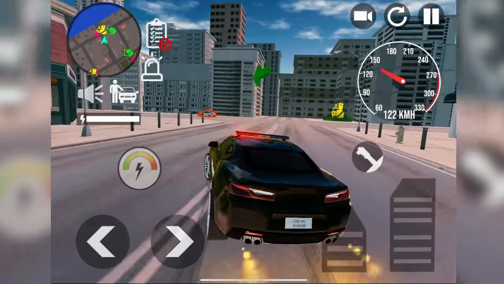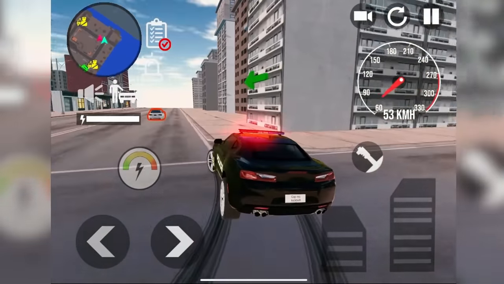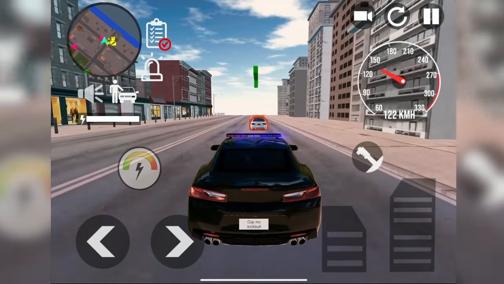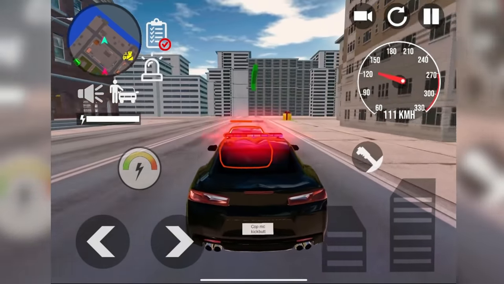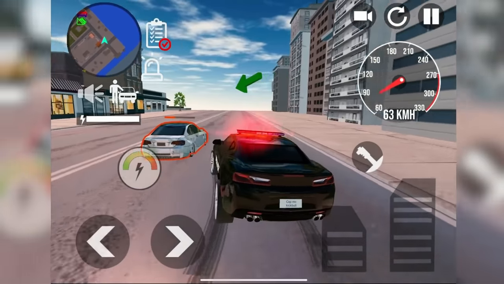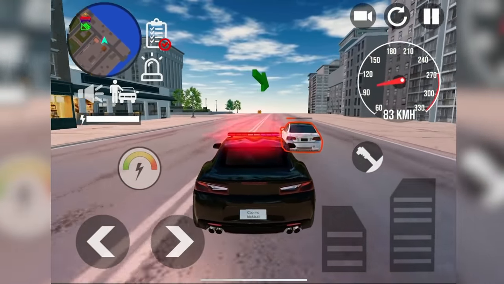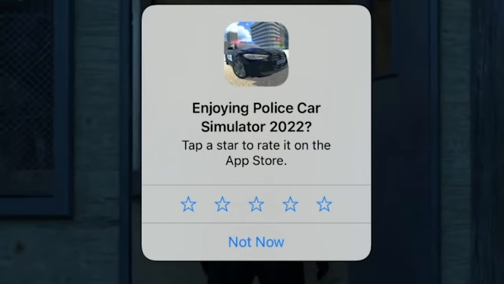Okay, suspect is taking a left up here. There appears to be no civilian traffic here. Okay, he's hitting the brakes for no reason. Hold on, we gotta do a little bit of a pit maneuver here. Okay, I could just run into him repeatedly here. What is wrong with their car? It looks like it's sitting on the ground. Oh, let's get behind him. Speed boost! What the?